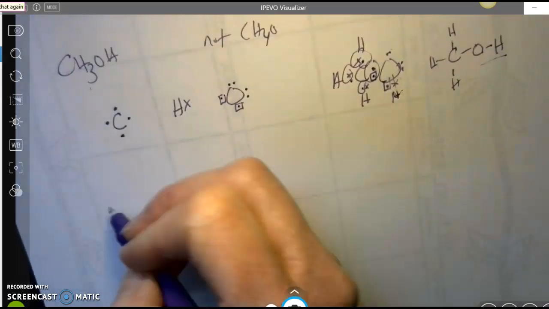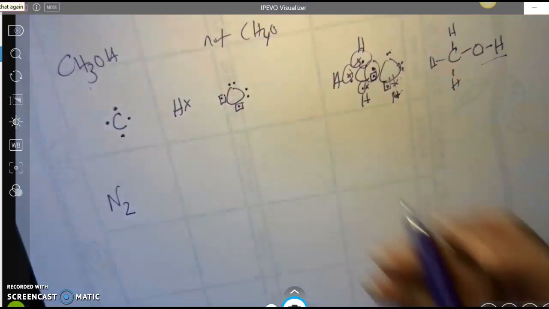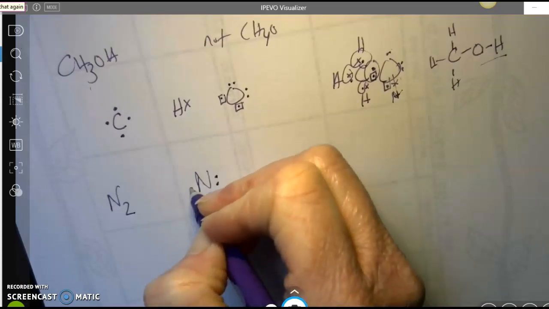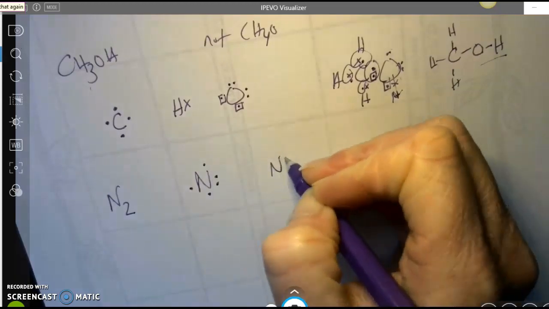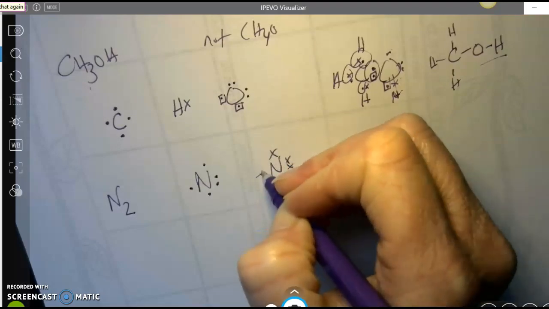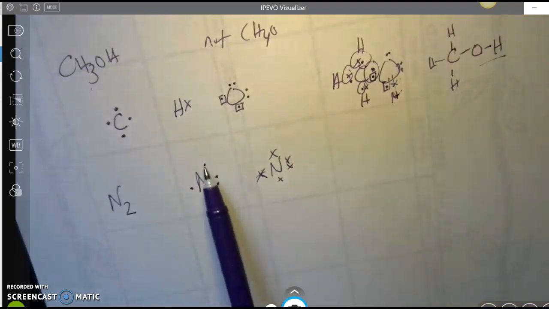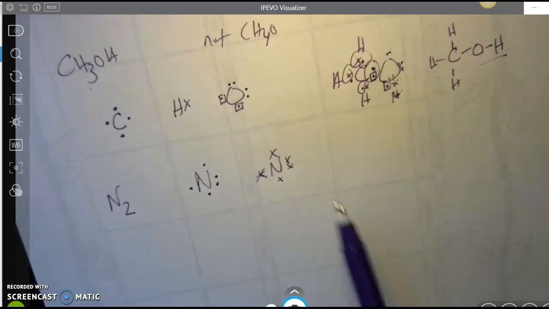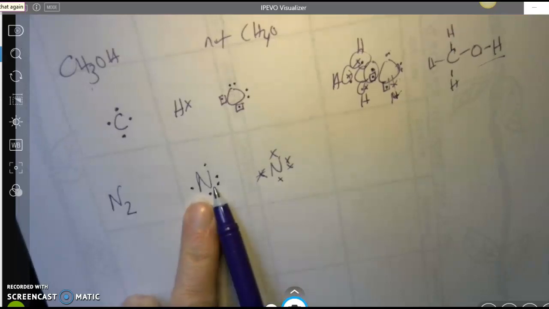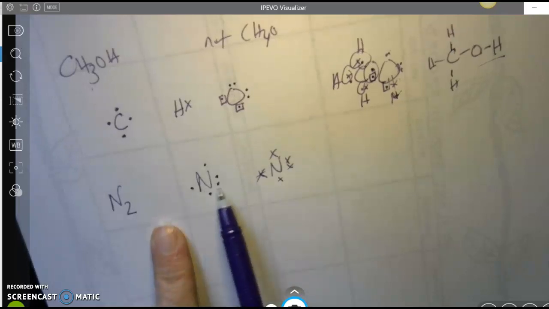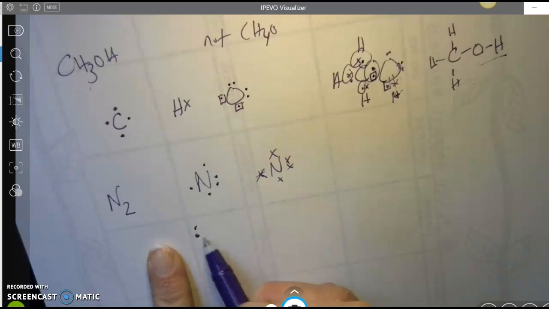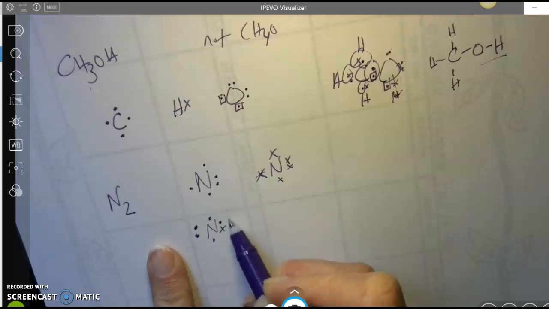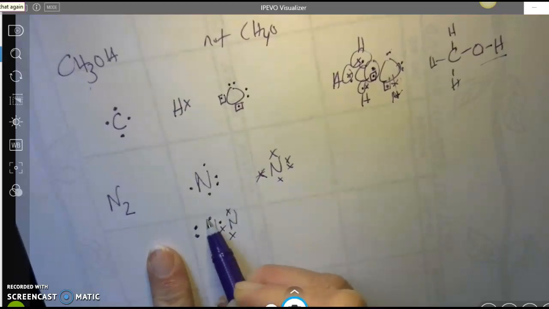And then lastly, we're going to do N2. So this is the most difficult one to draw. So again, if I start with this, I'm going to repeat that. So it's easy to see on paper that there's 3 spots open for each. On paper, it's a little more difficult to draw. So I'm going to flip this one, sort of its mirror image here. I'm going to put this one here so the bonding pairs are on the side, and then I'm just going to substitute this one in. So they're kind of far apart.